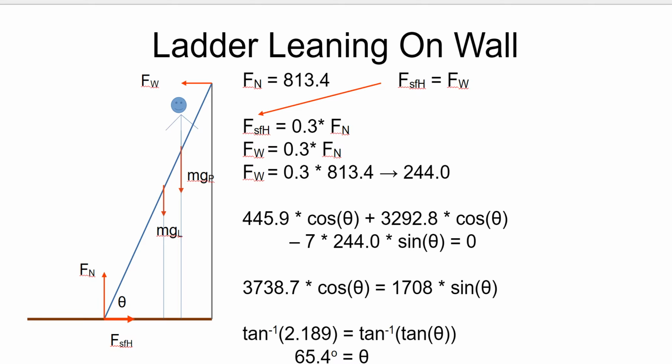There's our angle. That is the smallest angle we can have for this ladder. If we would pull the base in such that the angle is maybe 75 degrees or 80 degrees, we wouldn't need as much friction. But if we're using the maximum amount of friction, as we must do when this angle is a minimum, we find that the minimum angle is 65.4 degrees. I hope that you've followed along. You might need to back up the video and replay some sections, but that's our answer, 65.4 degrees.